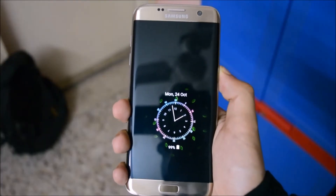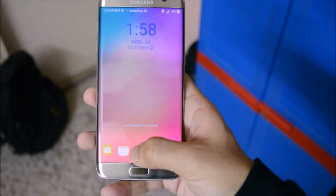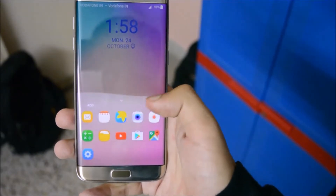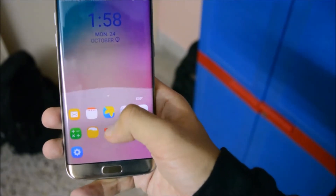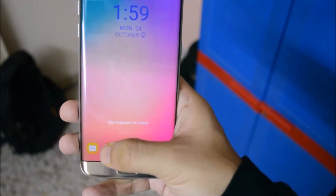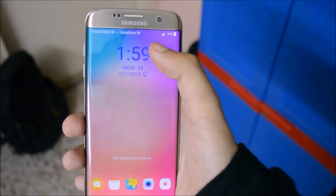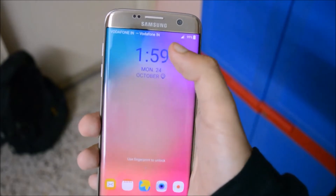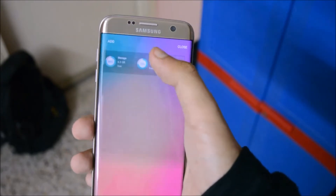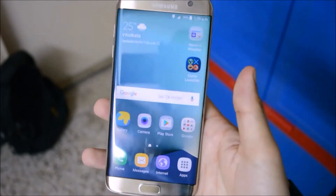So what the Good Lock app mainly does is change the lock screen completely — it revamps it. It gives you this dock at the bottom. You can swipe the dock up to reveal more apps. You can add more apps; you can set a maximum of 20 apps in the dock. From the dock itself you can swipe up apps to open them. Also on the lock screen you get a clock widget, which you can change. Swiping down from the lock screen gives you a widgets panel. You can also use your fingerprints to get into the phone.